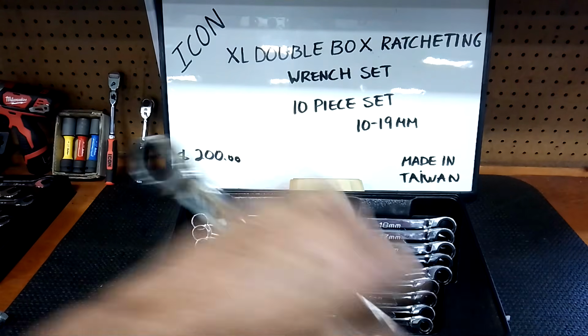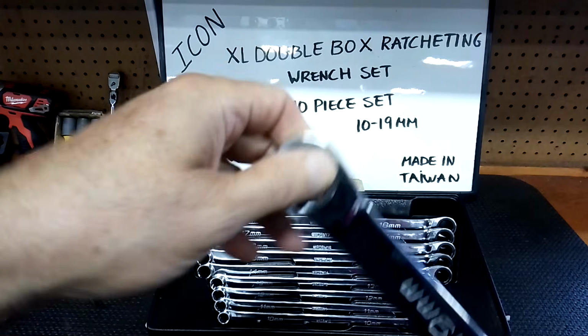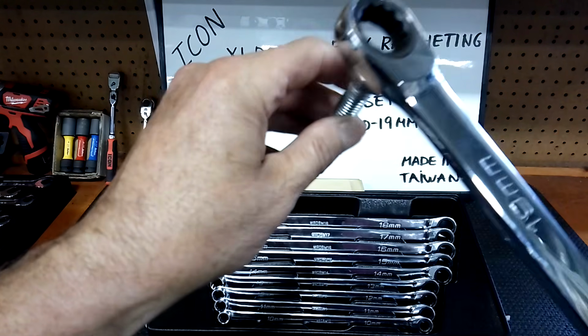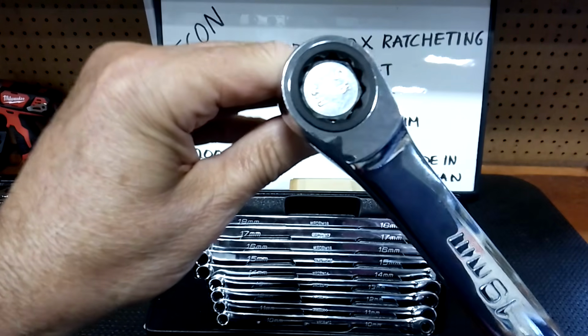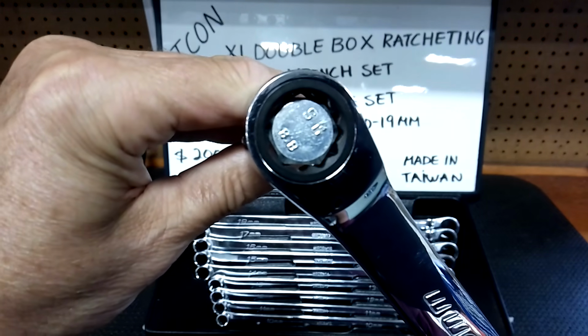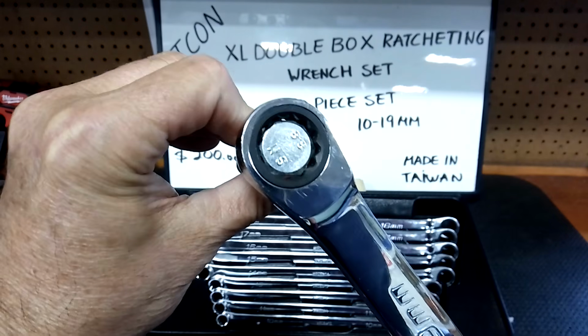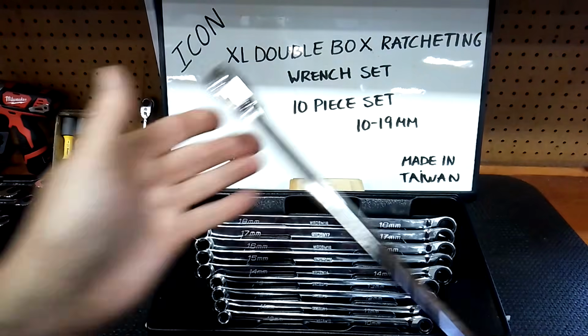One thing I love about these is every one of these was consistent with the ratcheting, which is pretty unusual for a ratcheting wrench set. Usually there's a couple that have more back drag than others. This was pretty even right across the board. They fit the fastener very well. Absolutely, absolutely love the way they fit.